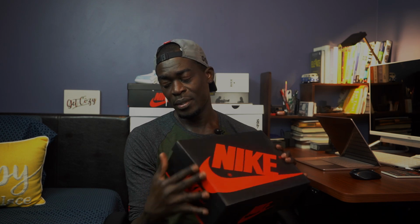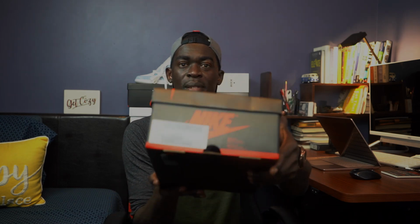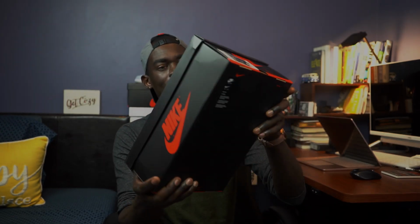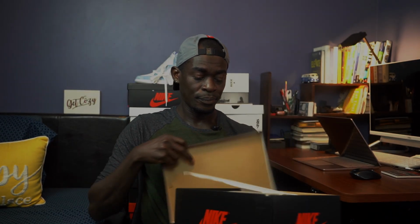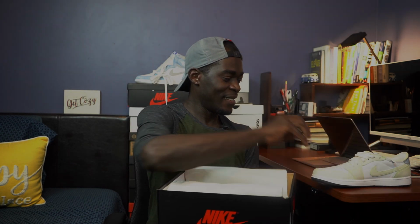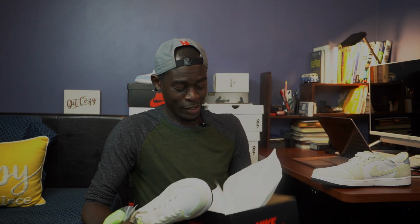Alright, first thing. Same red box, and for some reason when I buy shoes from Atmos, the boxes always seem to be damaged, because this one is damaged as well. Right here and here, but it's not as bad as the first one. This is a size 10. I am excited about this one. Nice. I wanted this so much, it's not even funny.